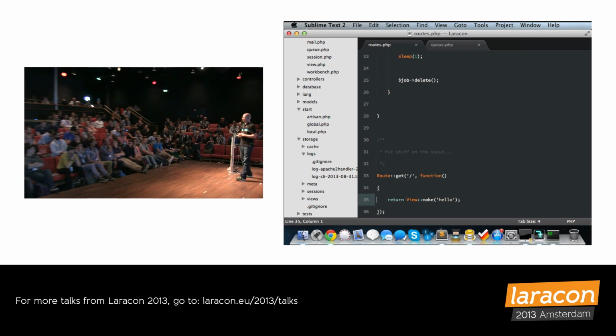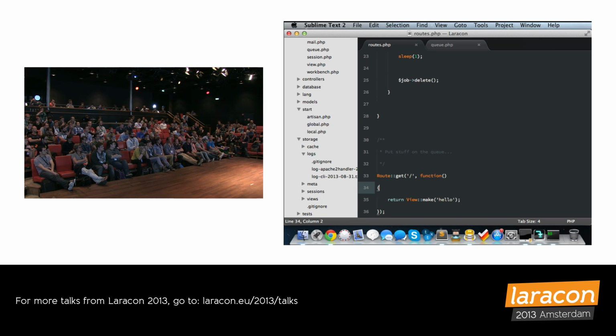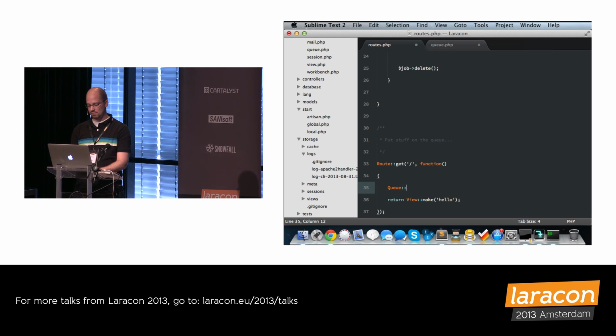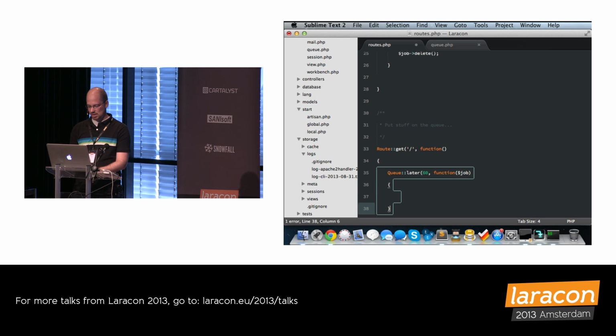Can you schedule something in the queue? Yeah, it's a little different than cron jobs, but you could say queue later, and you could give an hour or something, and then when your job actually runs, what you could do is say at the end, just say job release for another hour. You know what I mean? And so it would kind of be like repeating, scheduled like that.